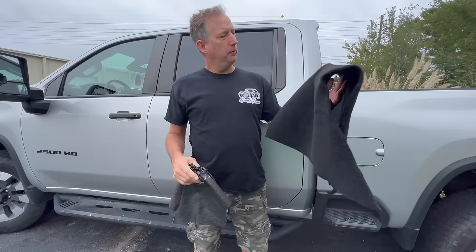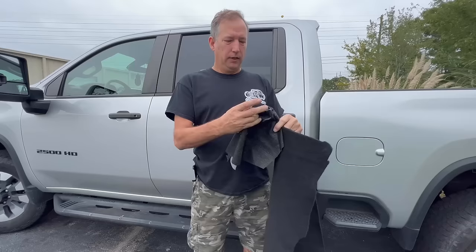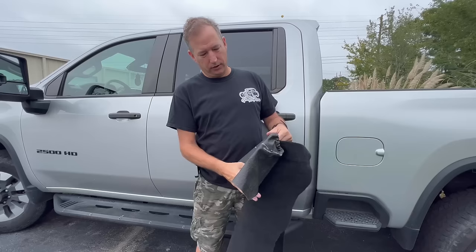We're so dumb. My buddy has a sewing machine, and what I'm going to do is try to make a tunnel and get him to help me with the sewing machine and make a tunnel cover for the Skullclops. This boot was actually made for the car for the shift knob, and what I'm going to do is try to get this sewn onto this piece of carpet so it covers up the emergency brake.